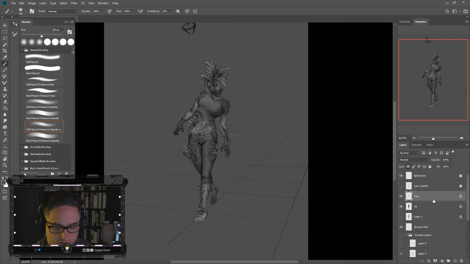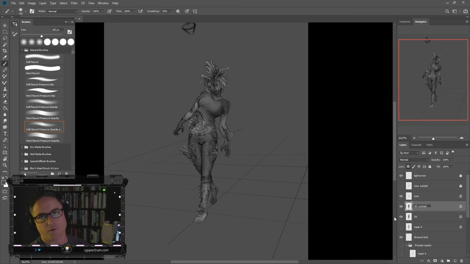And what you can do is just drop that down. Now you have to be very careful at this point to make sure that you want to do that, because it's going to be some destructive editing. I'm going to combine my line layer with my value layer underneath. Whenever that does happen, we've made a copy of the line layer just in case we screw that up. But we should always maybe make a copy of our lower layer as well, and we can call that one silhouette locked.